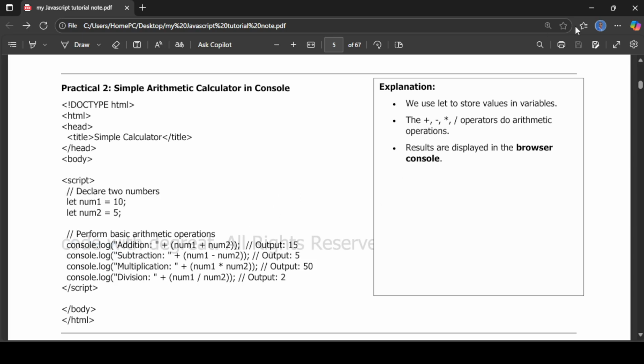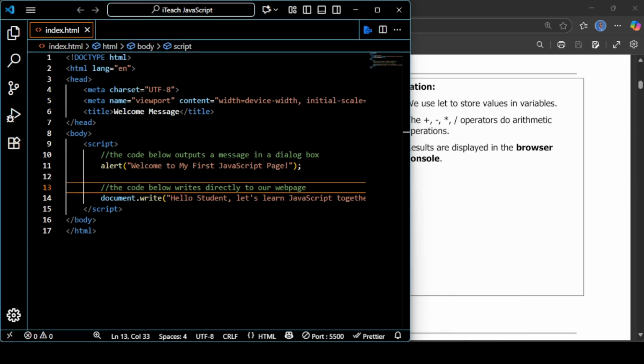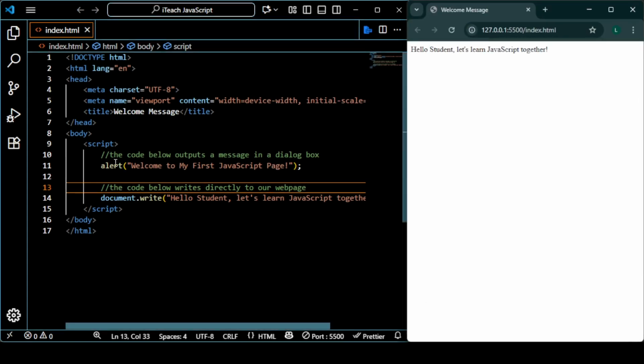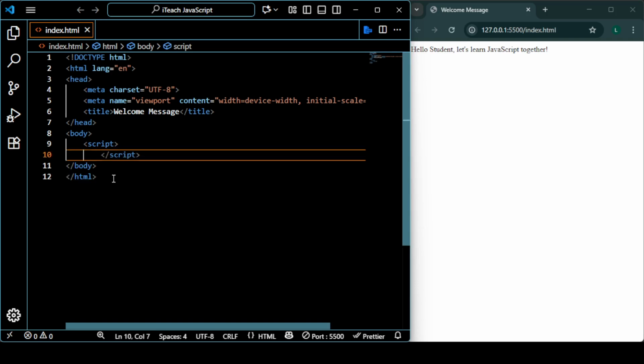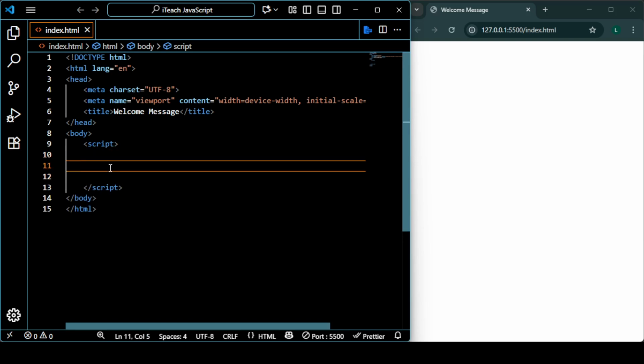Okay, so let's go to practicalize this. This is what we did previously, and I'm going to be clearing this out. Remember this is the internal way of adding JavaScript to your web page.